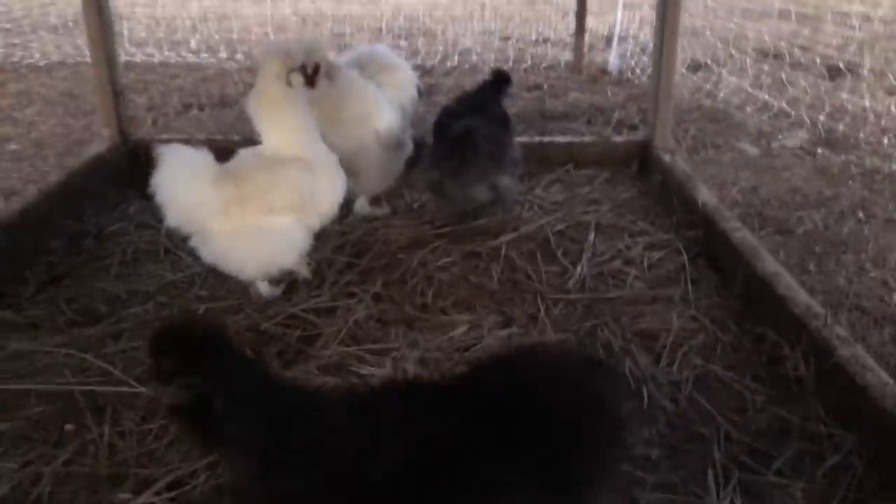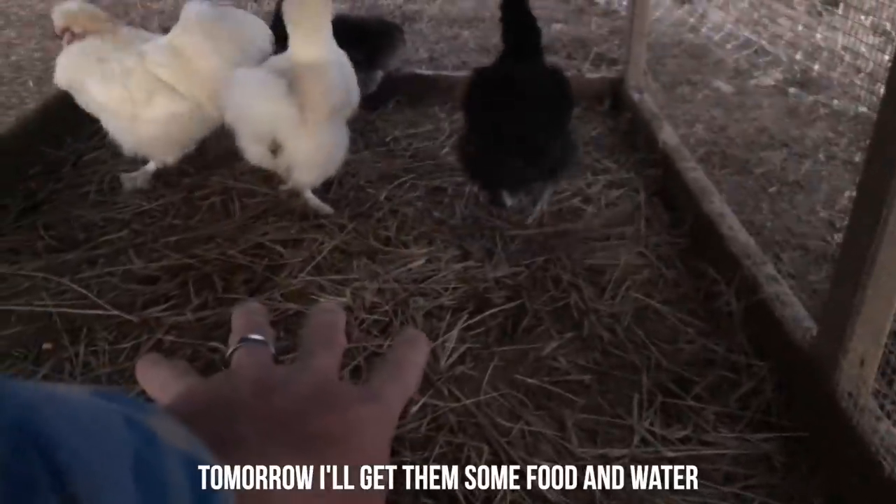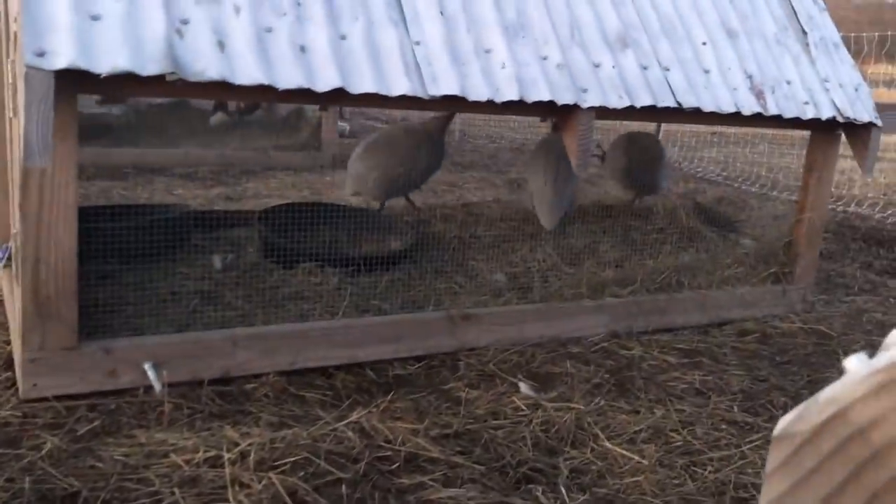So we should get a good combination of colors from them. Tonight they'll roost up there, tomorrow we'll get them some food and water. And then we'll get them a nest box so they can lay their eggs. Hopefully one of them will go broody — they always do. Let's get started on the silky hatching project.